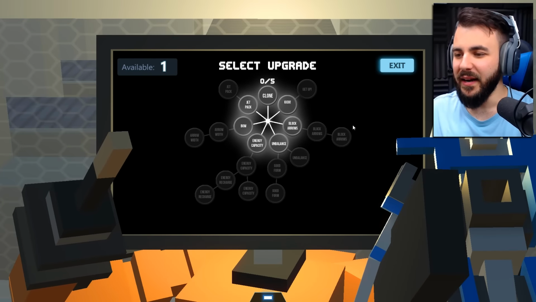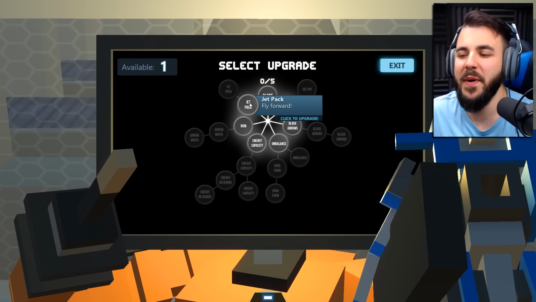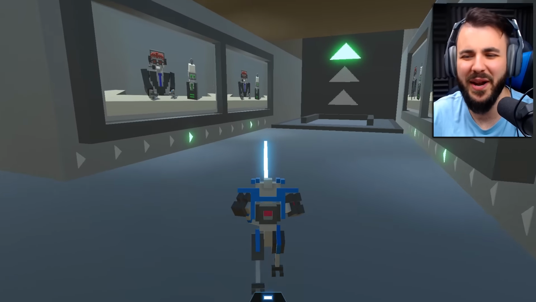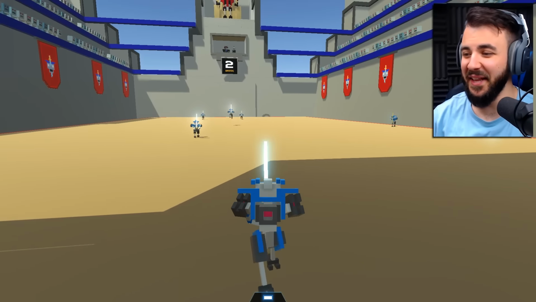What do we even upgrade? Like, really? We're blocking arrows. We're not blocking arrows. We're jetpacking. Jetpack's not working. What do you do? There's no point getting a clone, because if you die on level 2, what's even the point? We'll just block arrows, I guess. What do we do? Oh, God. What are we dealing with now?